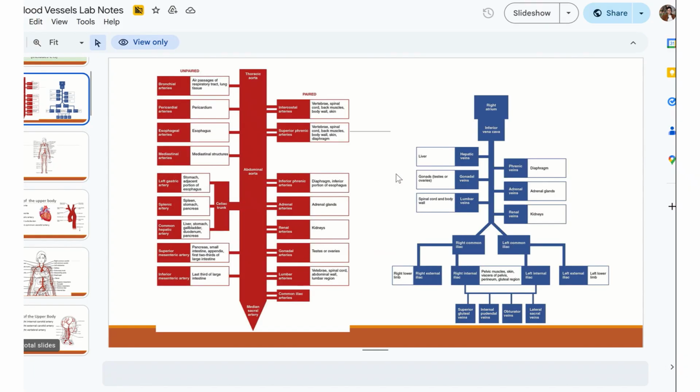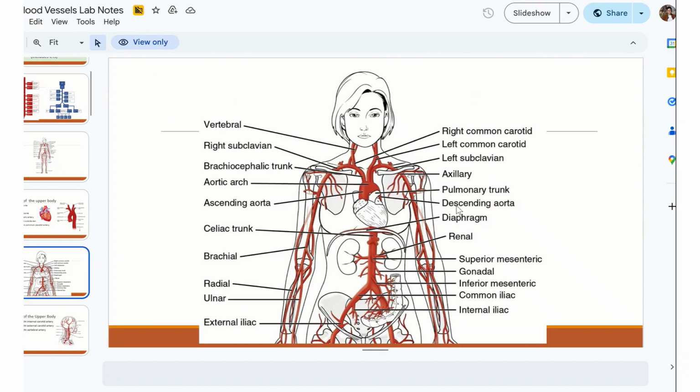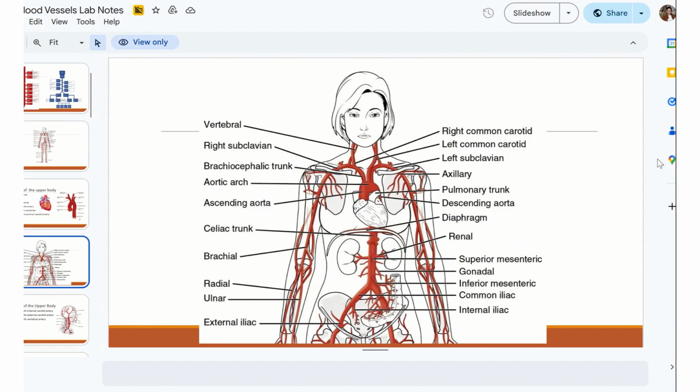I believe for you guys it might be a little bit easier to visualize compared to when I did this as a student, since I was mainly using the cadaver and freehanding mine, or labeling it as best as I could onto the diagram we were given. That was a way to study at least the flow, and I could look back to it and trace where I was going and see how to get from point A to point B.